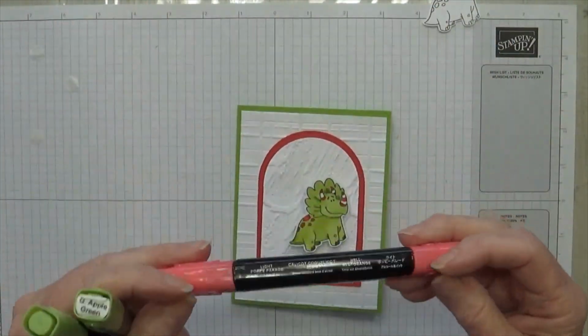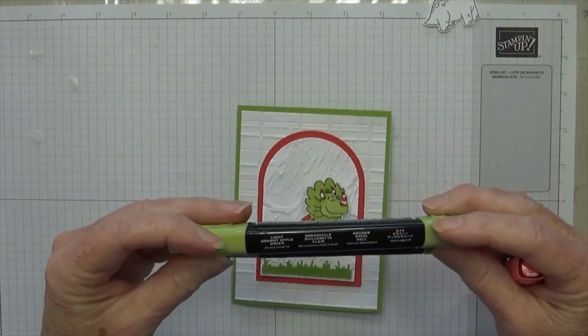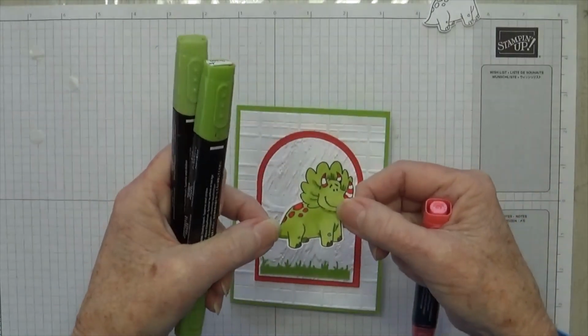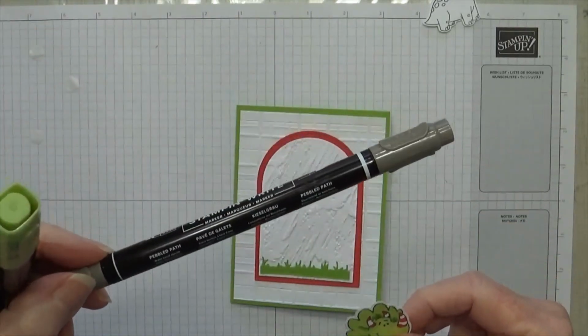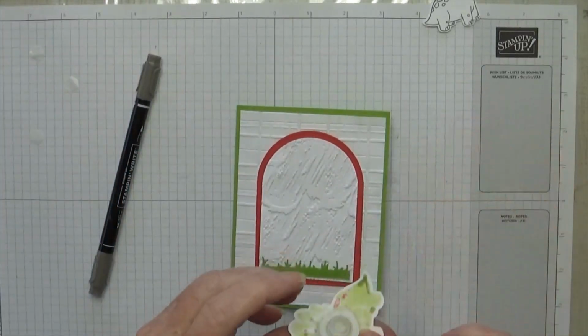Like I said, I used Poppy Parade, light Poppy Parade for the spots, and then for the dinosaur himself I used light Granny Apple and dark Granny Apple. The light I just colored all over, and then I used the dark to highlight. And as little toenails, I used the Pebble Path for that. Alright, so we've got him colored, and I have put the wobble on the back.